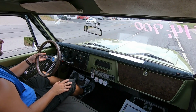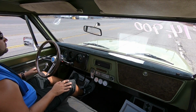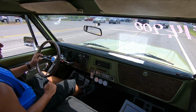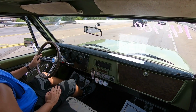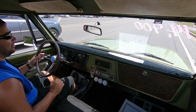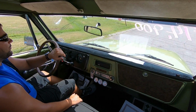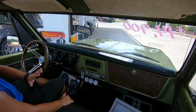Suspension's not bad. Both turn signals are popping up on the dash there. If I let go of the steering wheel, it seems to be going straight down the road. Not really any slack in the steering either. Kickdown is not hooked up on this one, which is the passing gear. I'm gonna throw about $20 worth of premium fuel in this truck, and we'll keep rolling down the road.